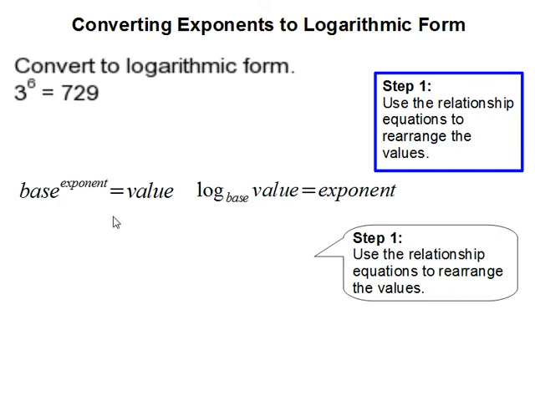Sometimes it's easier if you write out both. So here's exponent form and then here's the logarithmic form. If you write out the values for both, it's a lot easier when you have to switch the numbers back.